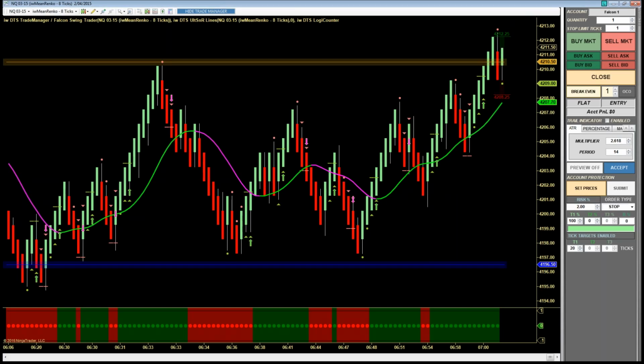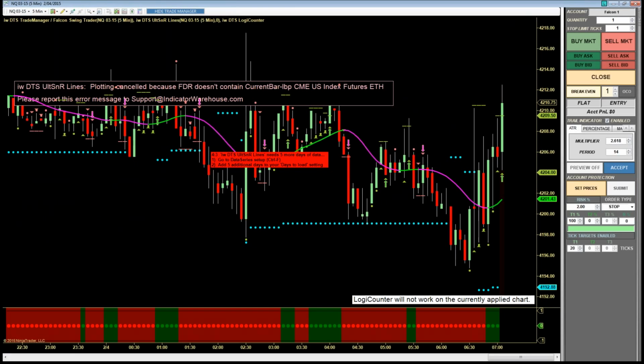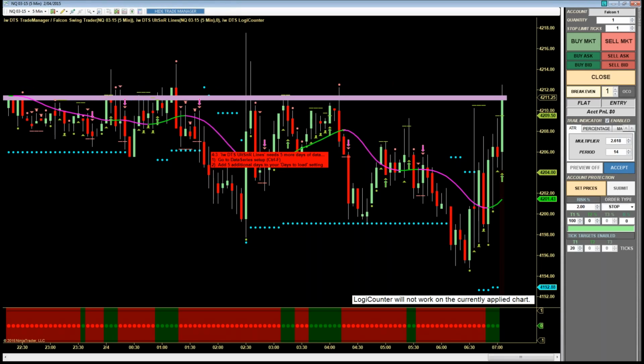And the mean Renko bars, well, when Adam first approached me about them, I was reluctant because I was a 5-minute chart trader. That's all I'd ever traded, really. And after using these for a week, I told Adam I would not go back to a 5-minute chart because you cannot see what we just saw on a 5-minute chart. In fact, let me put it on a 5-minute chart.